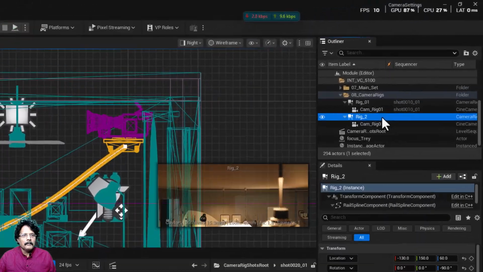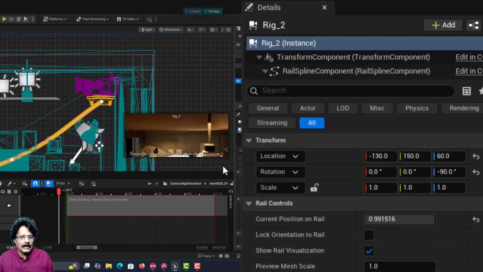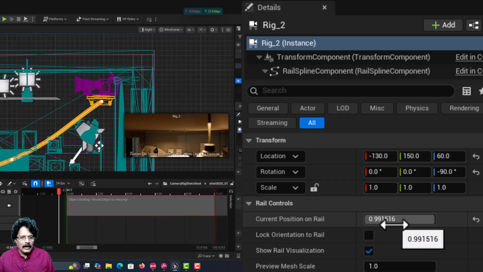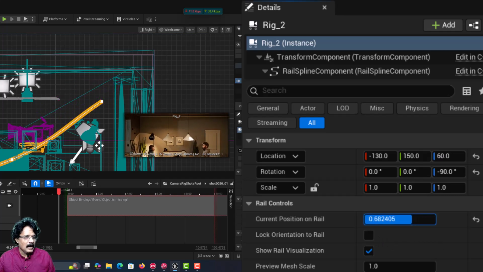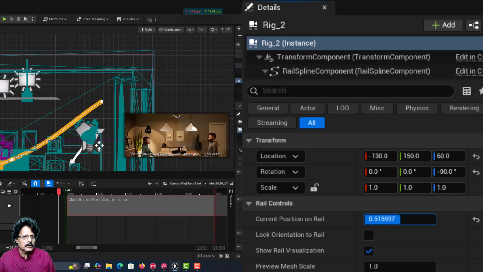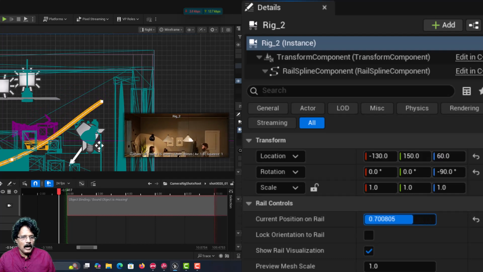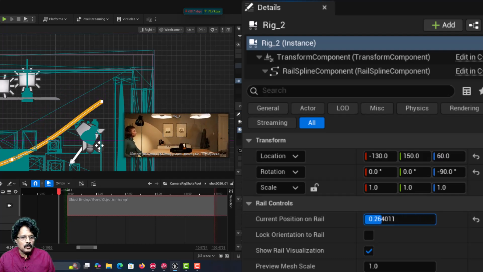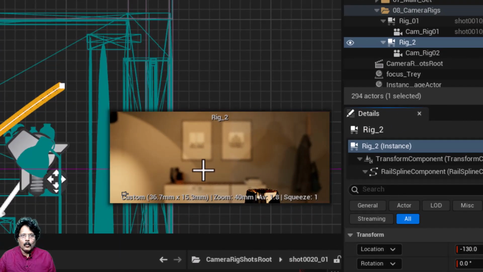Now, I will come back to my rig 2, and you can see the shot that you are seeing here, and coming into the current position, I am now going to move it like this, and as I move, you can see how the shot is moving. See, as I move this, you can see how the shot is moving. So, now I will bring it to 0, and here I want this to be a still wider camera.